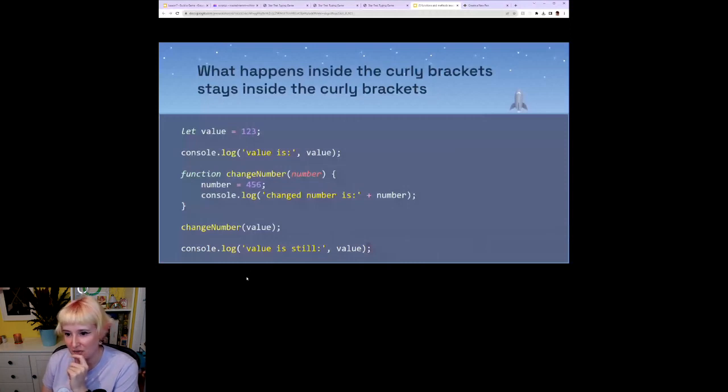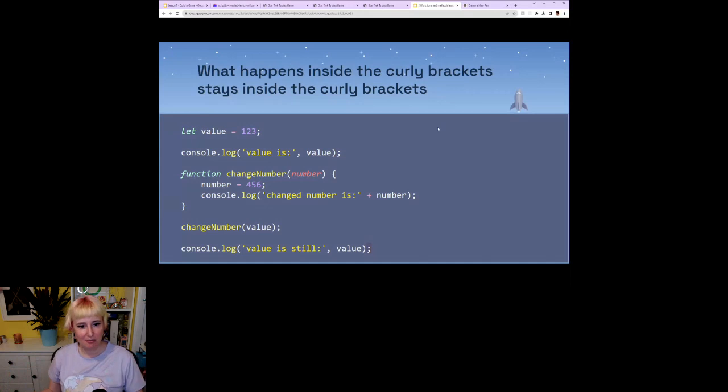So it would say value is still 1, 2, 3. And that's because we are outside of the scope of where number has been updated. Once the function is run and that console log is called, we can see that the original value remains unchanged. And this holds true whether you're referencing a number, a string, a Boolean.